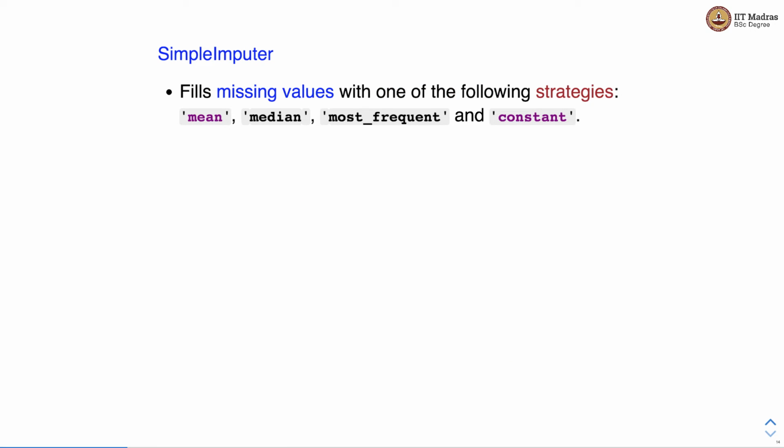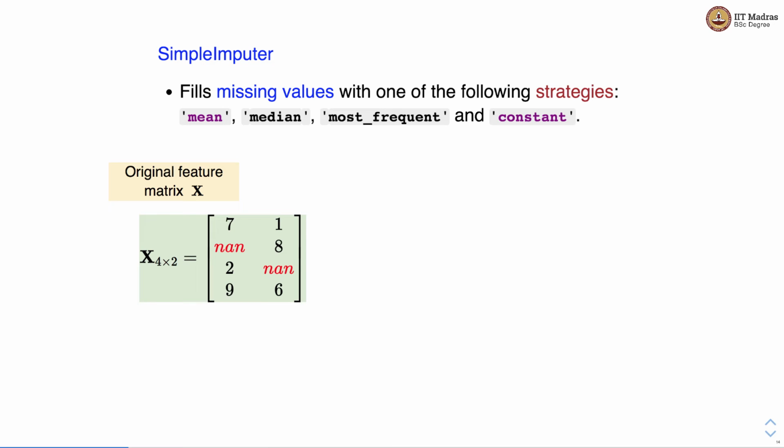Let's look at the SimpleImputer class. It fills up missing values with one of the following strategies. The idea is that we have a feature, and in that particular feature there are certain samples that are missing. So we are going to handle these missing values feature by feature, and in one feature, let's say there are a few samples that are missing. Then we need to come up with a sensible value for those missing values. We can either use the mean of that particular feature, or the median value, or the most frequent value, or we can replace the missing value with some constant. So these are the strategies that can be used in SimpleImputer.